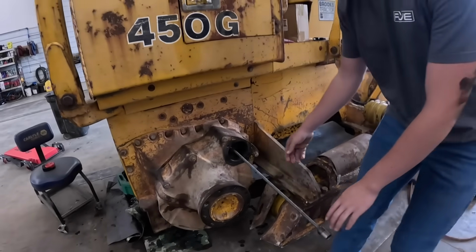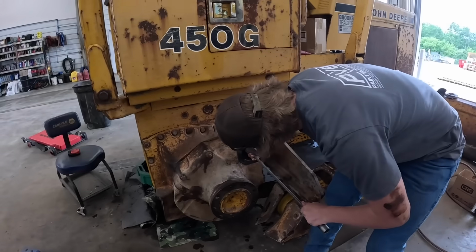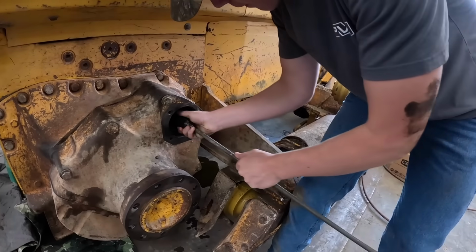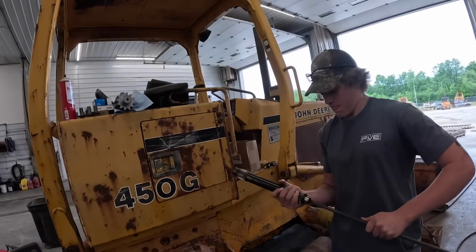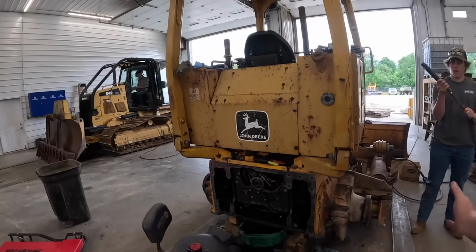You got it threaded in there, Bubby? Sure. I believe it's 12 millimeter or something like that. Threads, it's metric. Just pull that inner shaft out. That's all there is to it. We'll stick it up here with the pinion shaft. I already pulled the one out of the other side. We just went ahead and pulled both of them out since we had both the finals off.